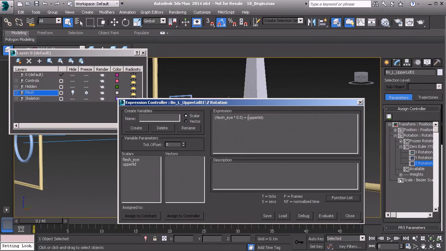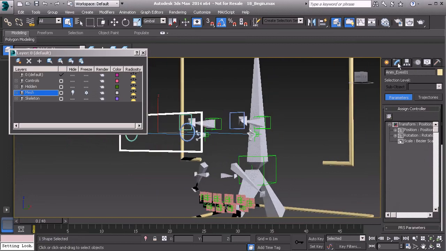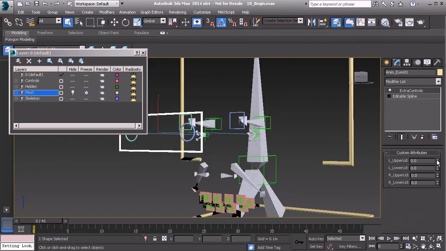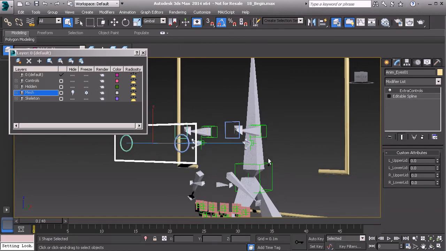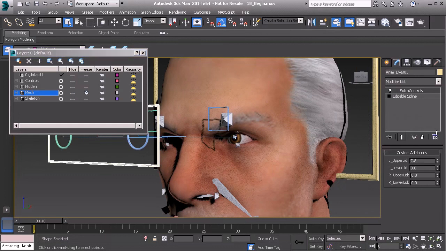So just before our parentheses, we'll go ahead and type that in, deg2rad. And now when we evaluate this, watch, we can go back to our controller, and we can start to move the upper lid, and now the control is much better. Sweet. So if you wanted to bring the character back to test this out, there we have it.